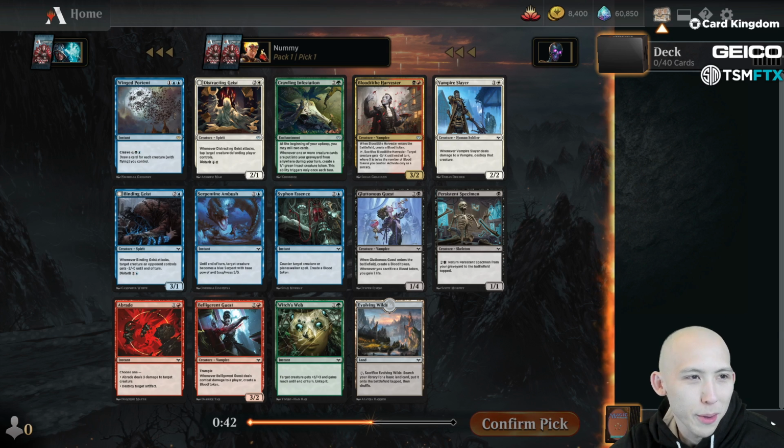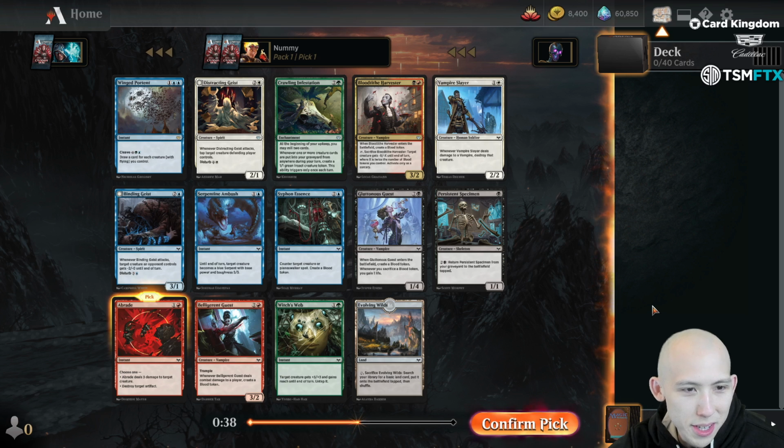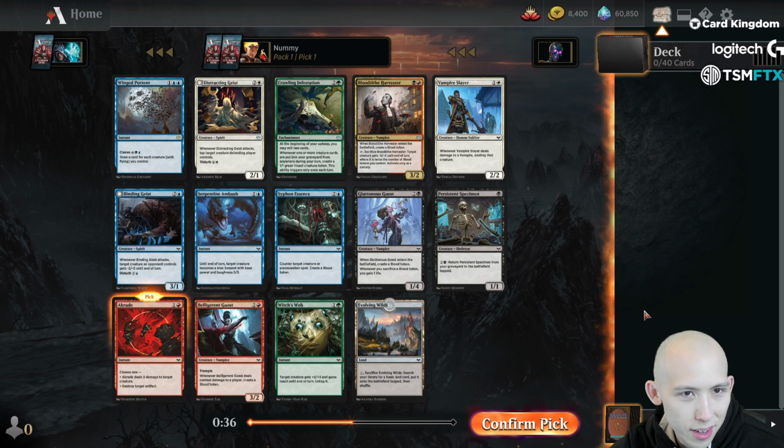Yeah, pick one, pack one. What do we got here? Got a Blood Tithe Harvester versus an Abraid. I'm just gonna take the single colored card here. Can't go wrong with an Abraid first pick.